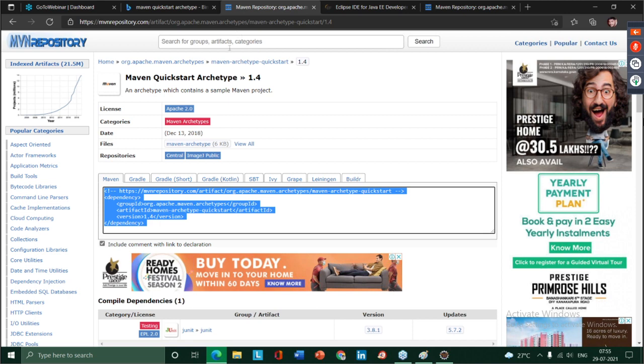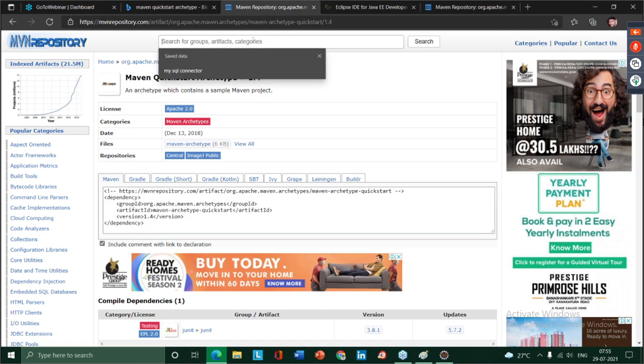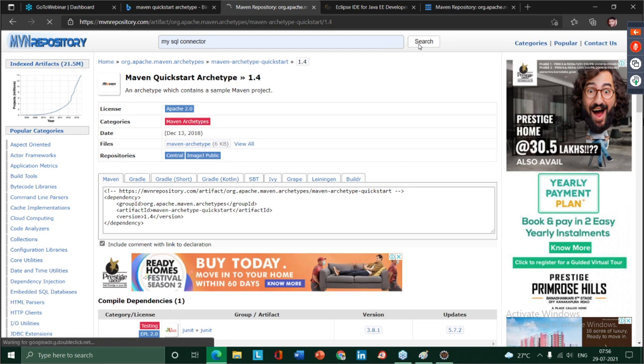You can search directly in Google or Chrome, but since in my case Maven repository is open, in the search box I'm going to type MySQL connector and click on search.